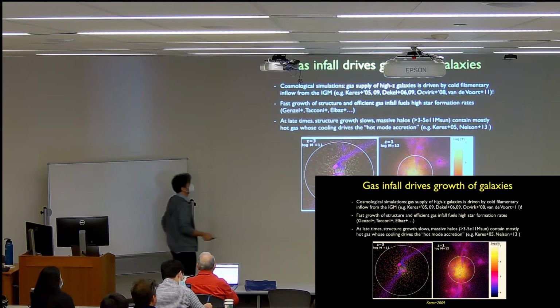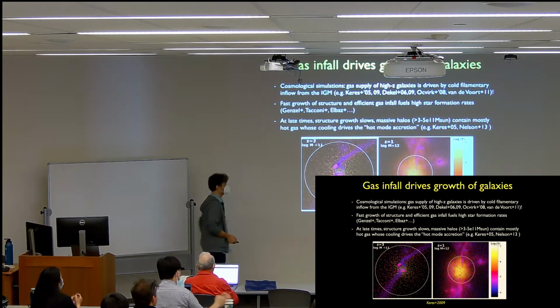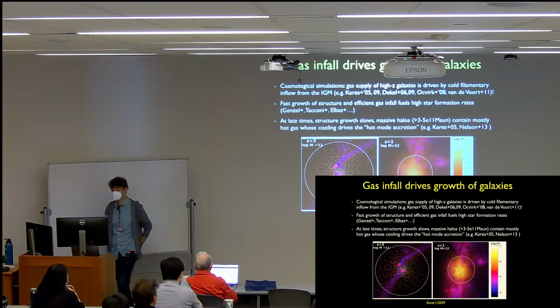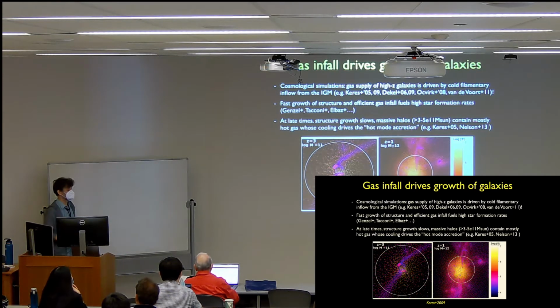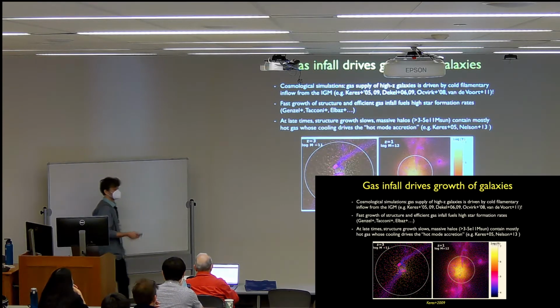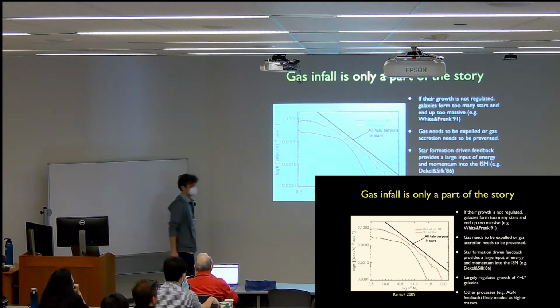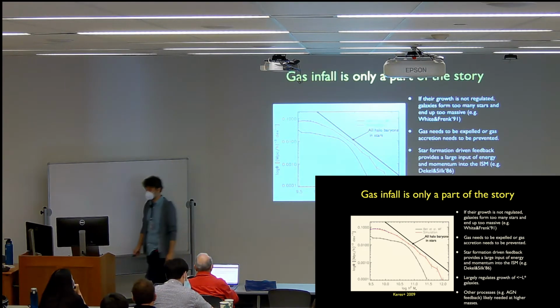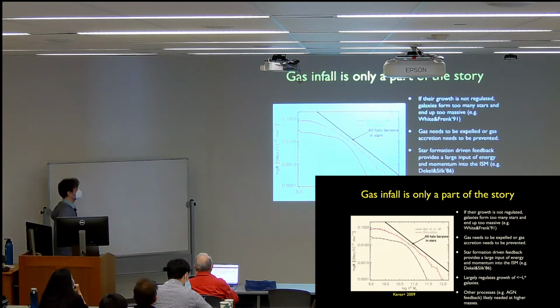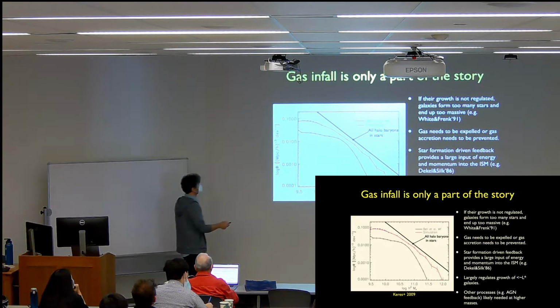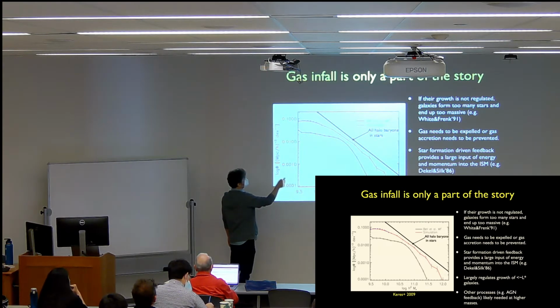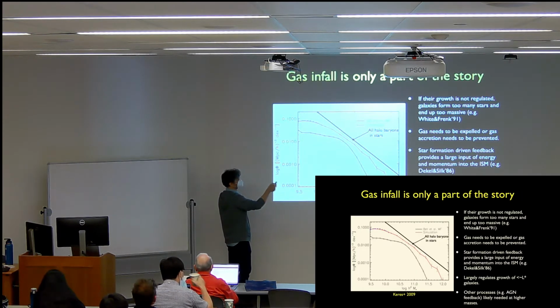All right, so this is all great, but as we know, the infall by itself is not good enough. It can form galaxies, it can supply them with fuel for star formation, but it produces galaxies that are way too massive. This is an example of the actual observed mass function from Bell et al. Here, and this is the example of the mass function from simulations that do not have stellar feedback, and this would be roughly the scaled-up version of the halo mass function. So you see that galaxies tend to be way too massive here at the low masses and also at the high mass end.